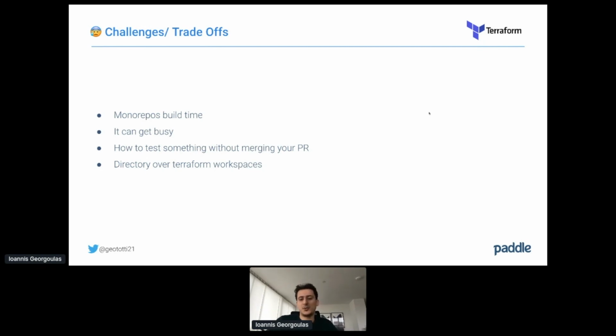Another challenge is how you test end-to-end a single change to an environment without merging your pull request. Usually, we allow the option to apply always via CI a change to a test environment without merging your pull request. But your branch needs to be up to date with the default branch. And also, when you do that, you are fully aware that if someone else merges their changes, then your changes will roll back. And as I mentioned before, we decided to use directory structure over Terraform workspaces. It's so much easier to understand and work with. Workspaces have their place, but we felt it's not the right one for us.